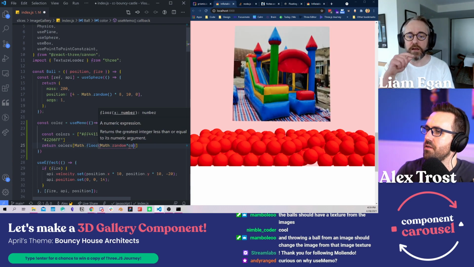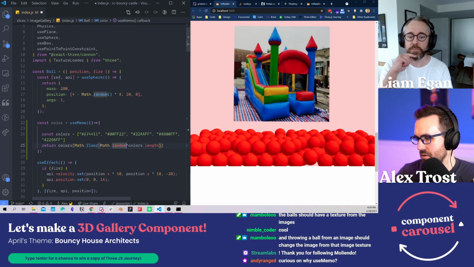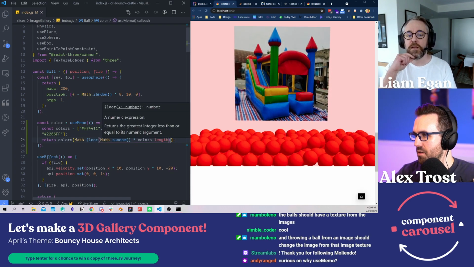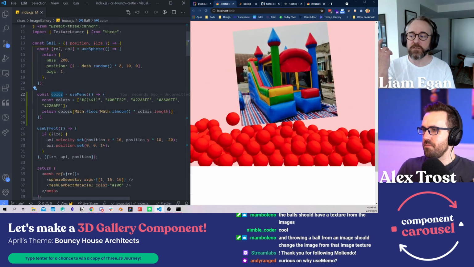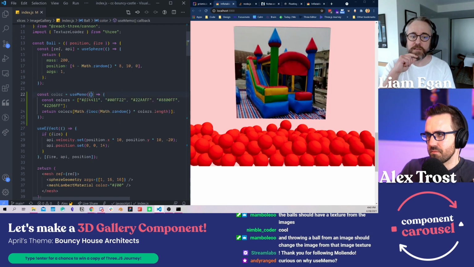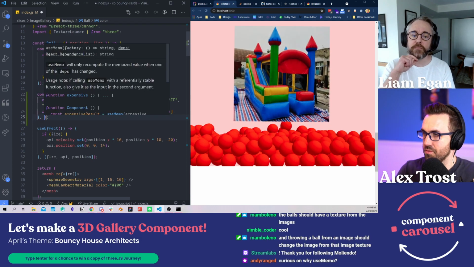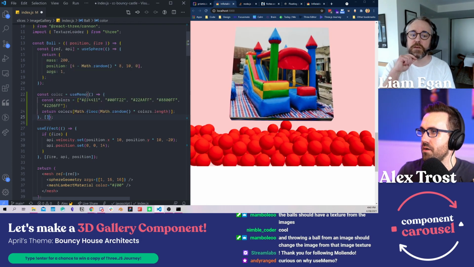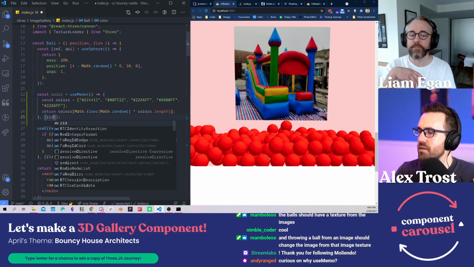Yeah, let's do that. And you want parentheses after random. Good call. And then because we don't want this to change every time we resize the browser or whatever, we pass RID as the second, as the ref for that. Cool. So RID being, oh, we're not passing RID yet. Okay, let's get that.